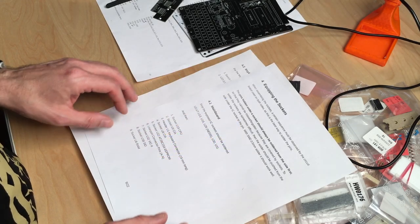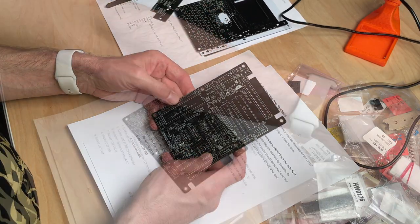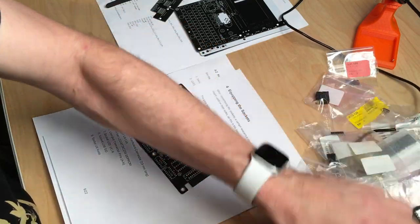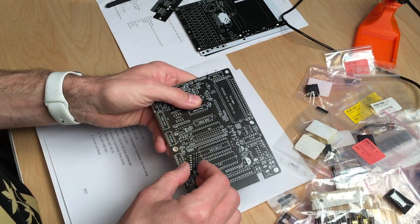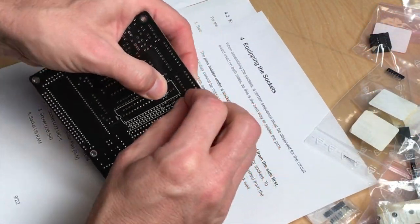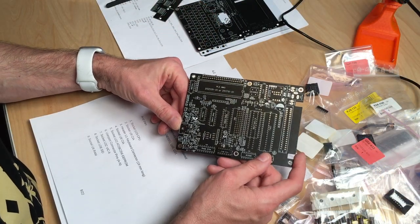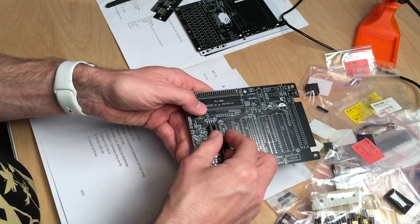Back to the build. First, the exposed IC sockets should be soldered. U2, and we are on the main board here, which is this one. Should probably get organized first, but why should I? And it's all here, so I guess this is the right one. Yes, this fits. Okay, so I will just give these legs a little nudge so that they stay on. U13. Still looking for U2. Just the spot on the motherboard.